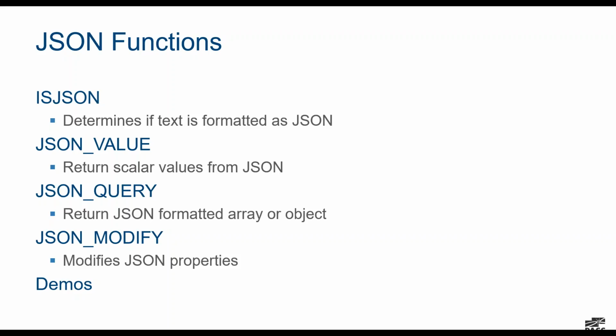Finally, you can use JSON_MODIFY to modify JSON properties. This is similar to what we could do with XML, and I have a demo for it, but I typically don't see us as database professionals doing a lot of modification of these documents, because at the end of the day, I'm not sure that helps us at all. Realistically, we want to get this into a different format so we can work with it in a much cleaner way. All right, switch back over to our demos.